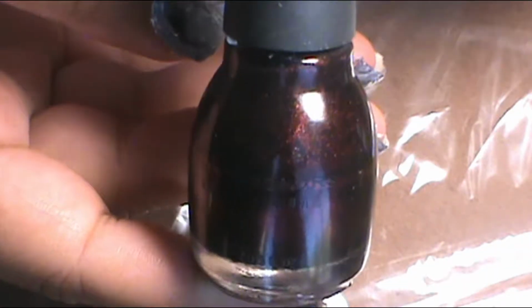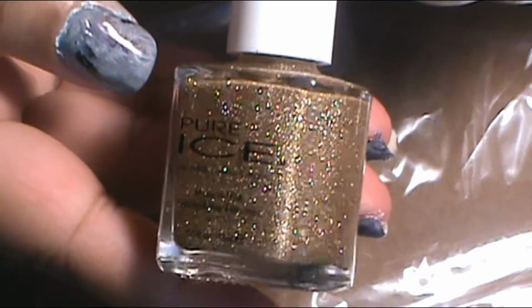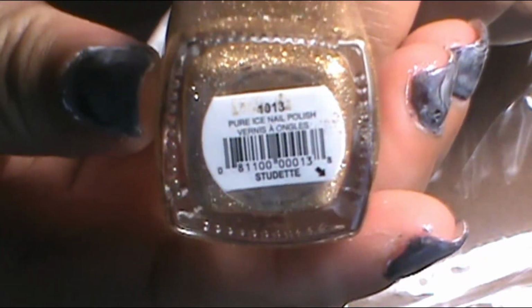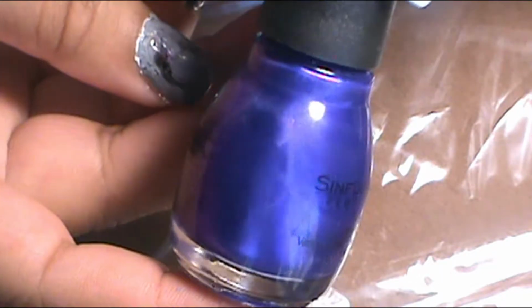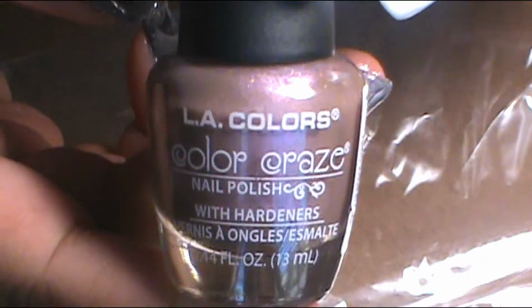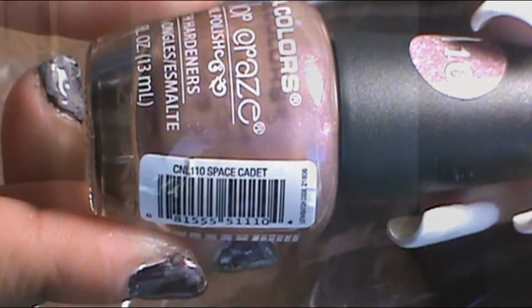And then you want to use the colors of choice that you want your marbling design to be. So I used a maroon color with some shimmer in it, a gold glitter polish, a very shimmery metallic purple, and a peachy pearlescent nail polish color. You can use any colors that you want for your marbling, but that's what I used in that order. I did two layers of them.